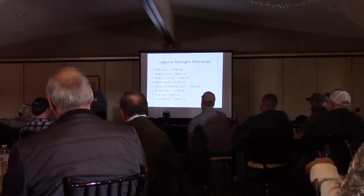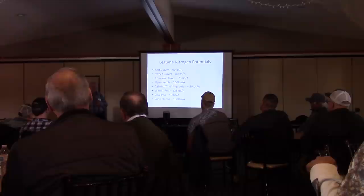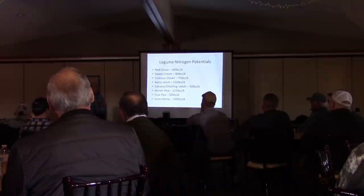peas or spring peas. Plant them as soon as the ground gets fit, maybe before the ground gets fit. Maybe it's frozen up to hold up the drill and the tractor. The drill will slice the ground, plant them half to three quarters of an inch deep, get them up, delay corn planting a couple weeks, get them 9-10 inches tall, and pick up 40 or 50 pounds of nitrogen. More than pay for the cover crop, and reduce your expenses a little bit. Some ideas. I'm not saying it's going to work.